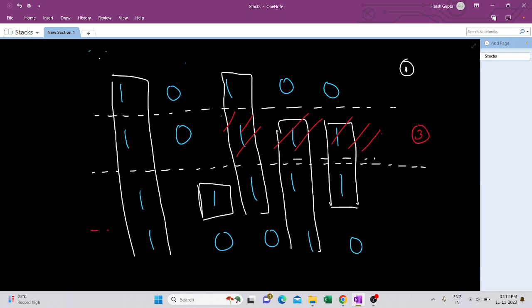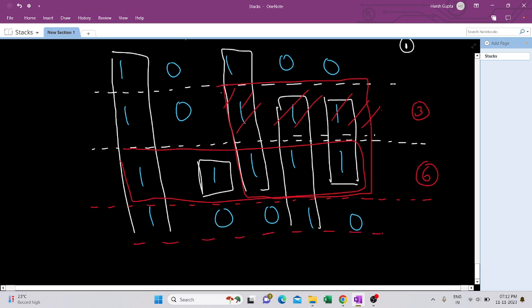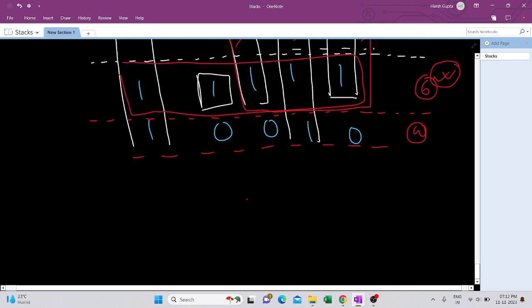Okay. Let's keep this as the base. If we keep this as the base, what's the largest area we can get? You can see that this is the largest area we can get, which is 6. And the other one is this one, which is 5. But again, 6 is greater than 5. And yeah, there is no other area. So we got 6. And if we keep this as our base, the largest area which we can get, I am seeing, is 4. So what's the largest of all? The largest of all is 6. So my answer will be 6. That's what we are going to do in this question.